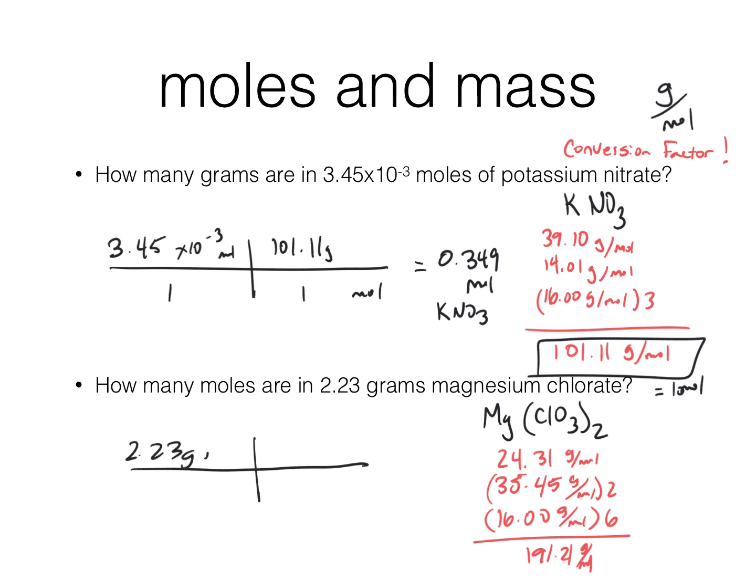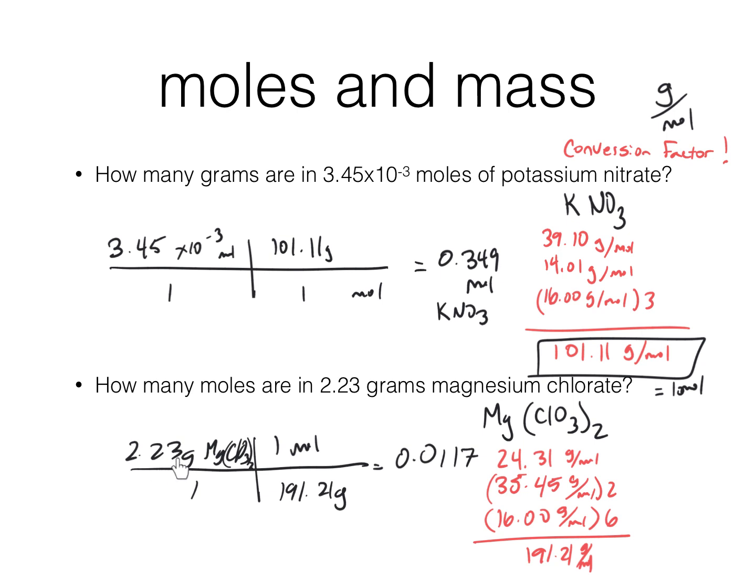Now I'm going to set up my dimensional analysis, and this time I'm going to put 2.23 grams of the magnesium chlorate in the upper left-hand corner over 1, and I'm going to use this molar mass again. But this time I want the mass, the 191.21 grams, to go on the bottom because I need grams to cancel grams. And I'm going to put 1 mole on top. This time I'm going to divide these two numbers because they are diagonal from one another. If they're next to each other, they multiply, and if they're diagonal, they divide. So when you take these two numbers and divide them, you get an answer of 0.0117, rounded to 3 significant figures.